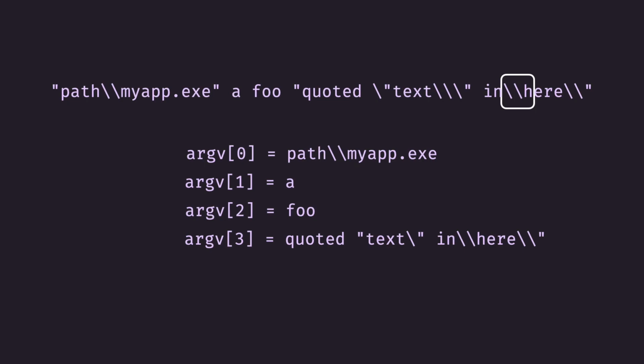And then we have the last 2 backslashes followed by a quotation mark. Now, this is now an even number of backslashes, which means every pair of backslashes will just be replaced by a single backslash, and the last quotation mark will be interpreted as the start or end of a quoted argument. So in our case, it will be interpreted as the end of the quoted argument, and what we'll end up with is just a single backslash in our final value. Now, this is the whole string parsed, and there's one last item missing, and that is the 5th item in the argv array, which will be just a null pointer to indicate that this array is done.